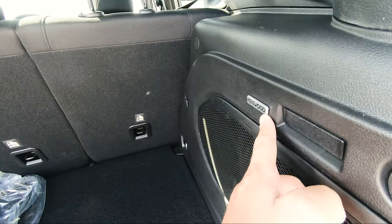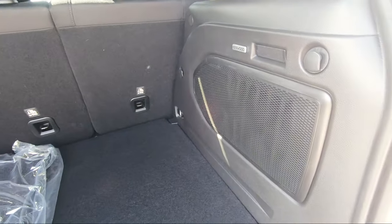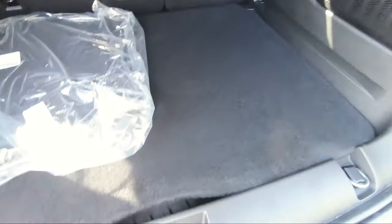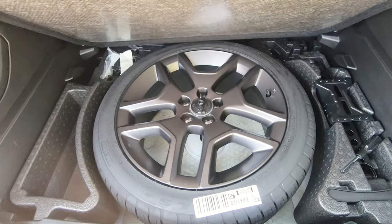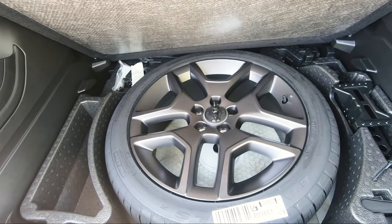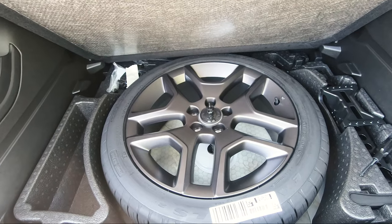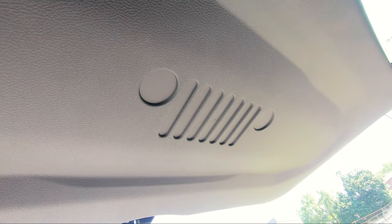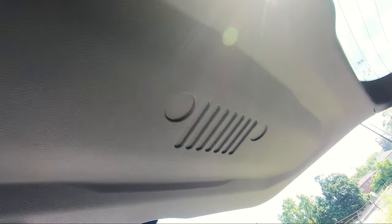This one has the upgraded Kenwood sound system — I haven't seen Kenwood in a while but it does sound decent. Right under this cover you've got a full-size 19-inch spare, which looks huge in this smaller SUV crossover. Something unique is that on the actual liftgate you've got the front grille design imprinted into the back, which is really neat.